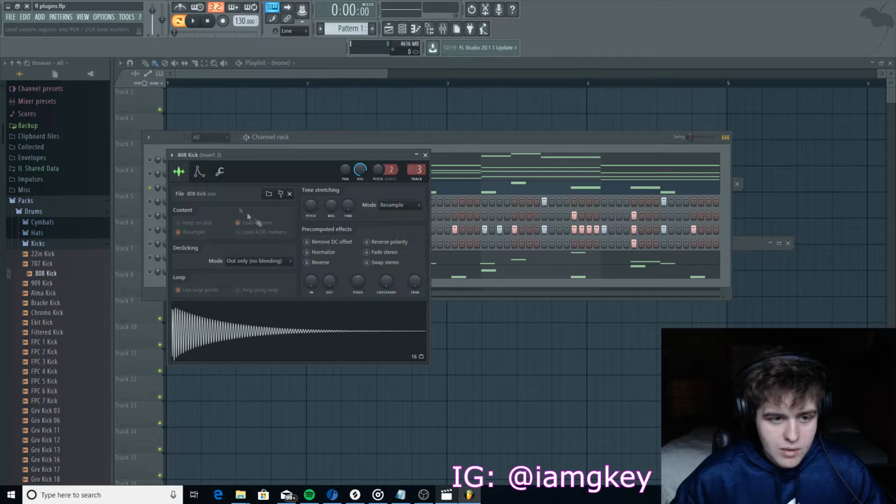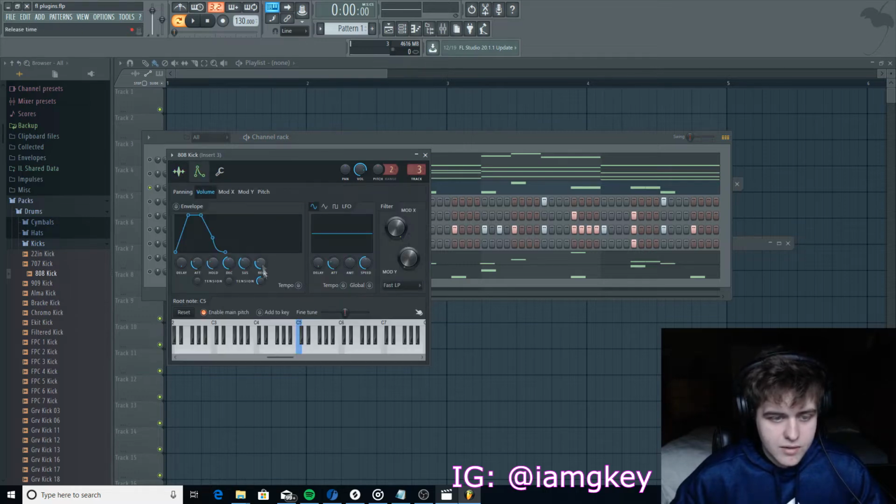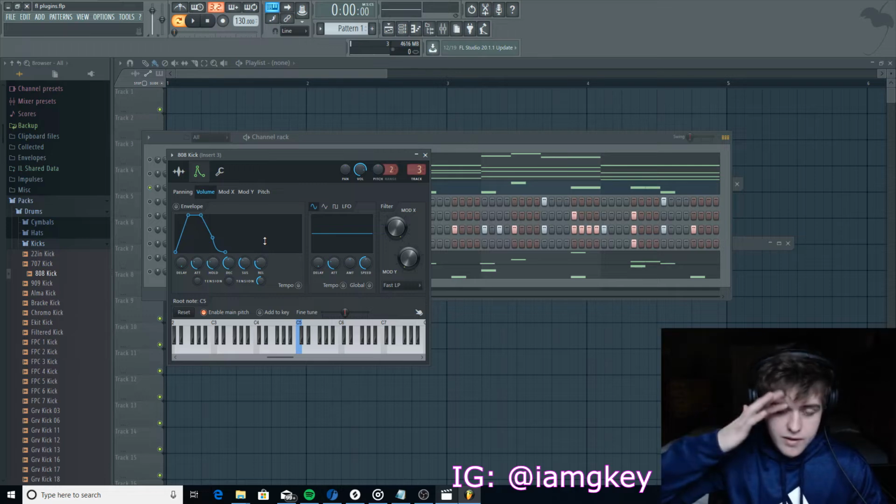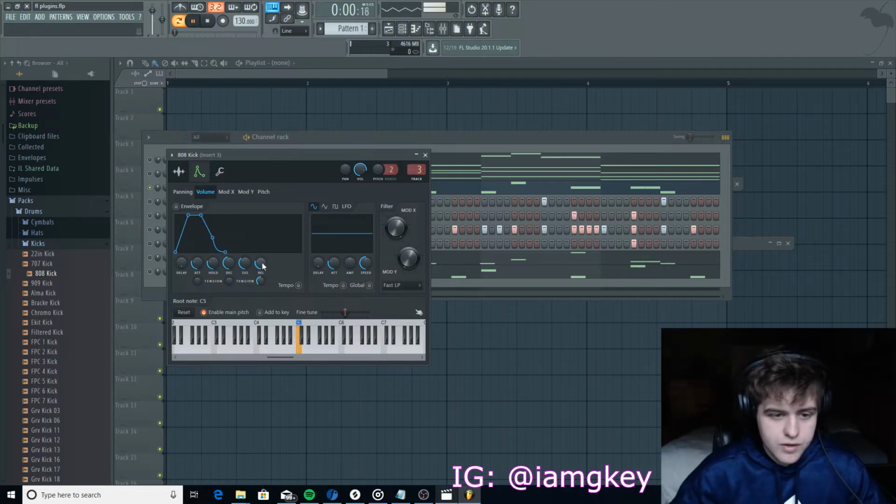You can also play around with it too, turning your release down. What the release does is the higher it goes, the longer you'll hear that low bass for. So if we go down the whole way, it's just like it's hitting and then dying. This means it's going to carry on more.